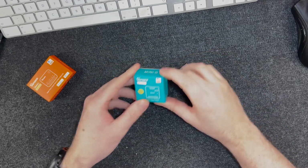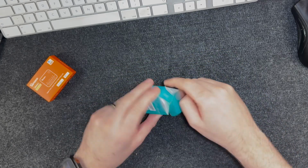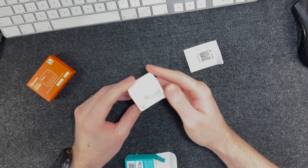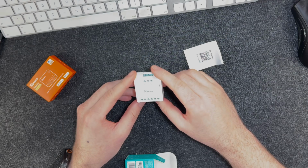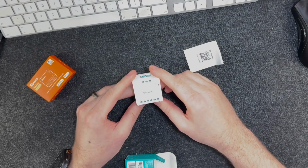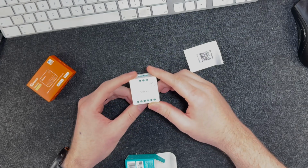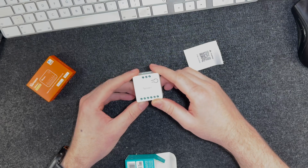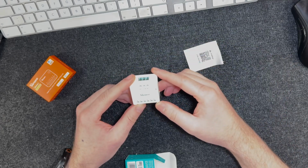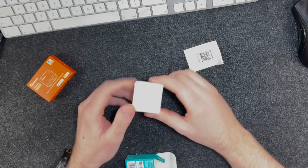Alright, this is it. The Mini D dry contact Matter enabled smart relay. Now this is a pretty exciting product for a few reasons, namely because it's one of the few Matter supported dry contact relays out of the box on the market right now. I think technically there's one from Akara, but even then that pairs with their bridge in order to support Matter. So the fact that this one is Wi-Fi enabled is a very welcome addition to the market.